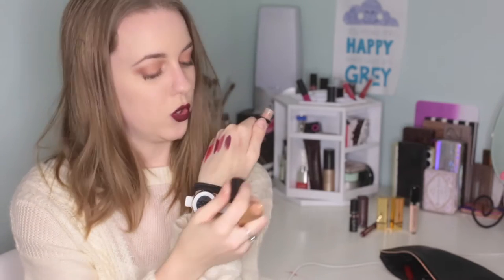I have a couple other nudes here. The Steely Style Go-To Gloss in the shade Uncovered — this is one of my favorite formulas for lip glosses. It's a little more nudie, a little more brown, a little less pink than the Marc Jacobs one. I feel like this is probably my favorite lip gloss formula that I have personally tried, which — to be fair — I haven't tried that many lip glosses because I'm not a lip gloss person.